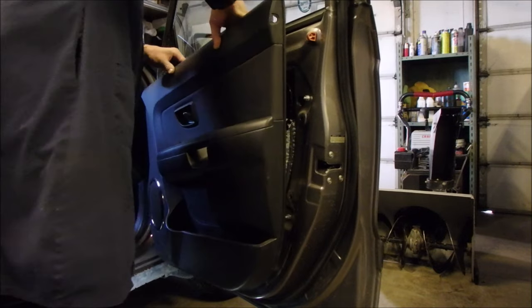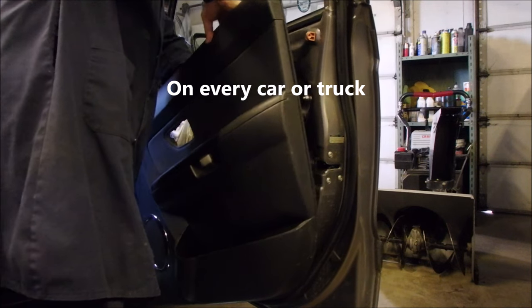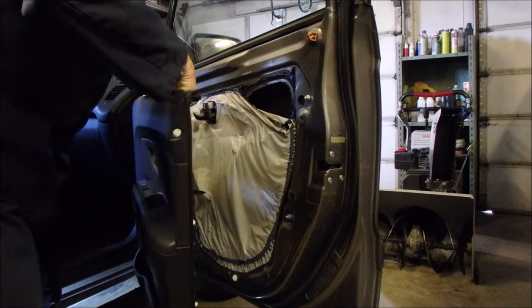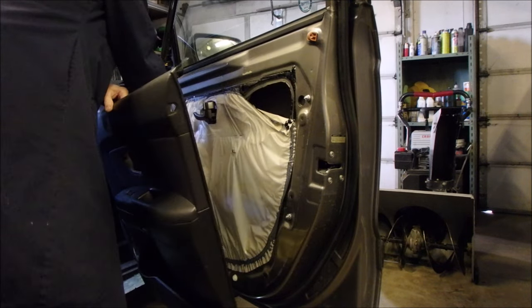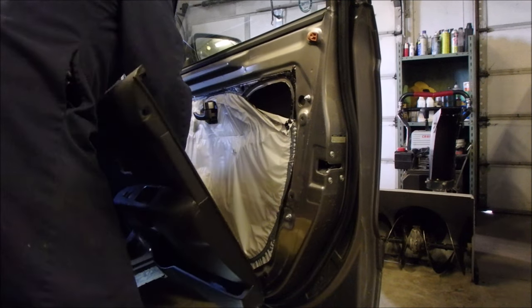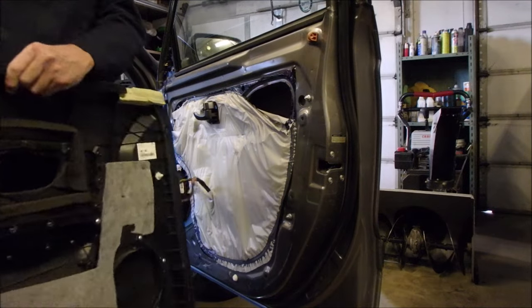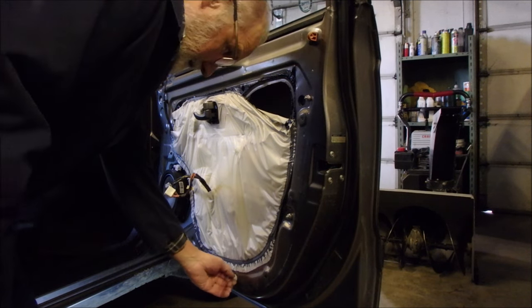There we are. Now, in behind here, stuff glued a bit, eh? I'm going to unplug the speaker and unplug the connector for the door electric windows, and there we are. Did you get that? I just had to get those few clips out from underneath here. Ah, there we are.